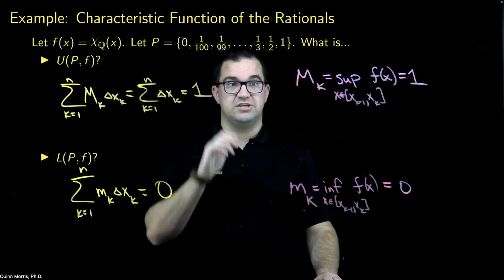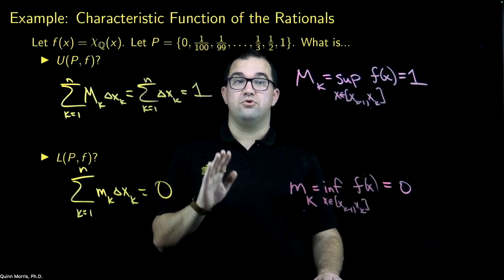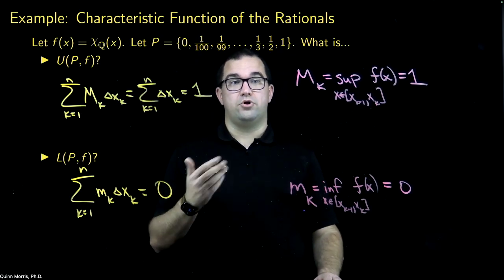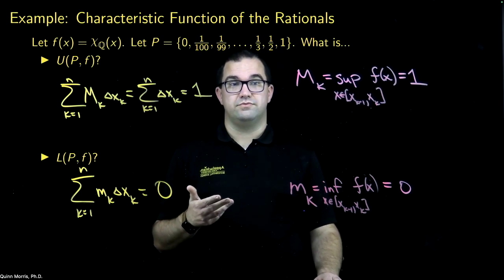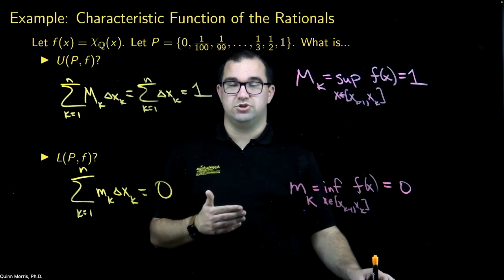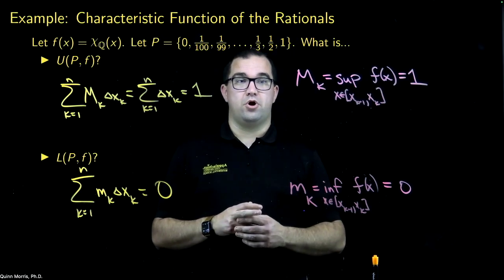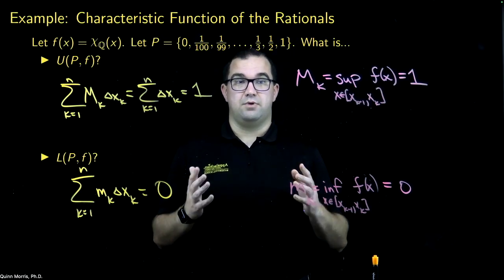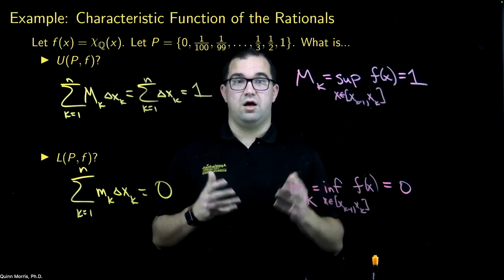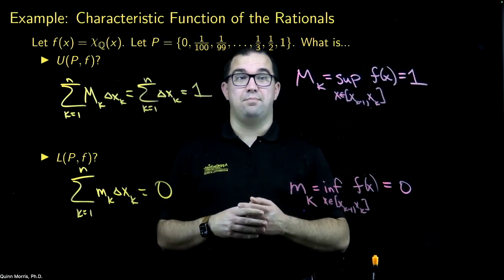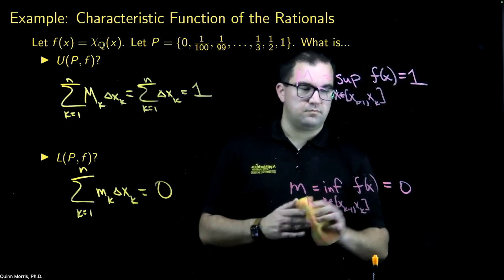So these are really more properties of this function on the interval than having anything to do with the particular partition. Now, of course, for other functions, this isn't necessarily the case. Your upper and lower Darboux sums for some other functions will change as you change that partition. But in this particular case, for this function, the upper and lower Darboux sums are independent of the actual partition values you choose, just the fact that it's a partition of [0, 1].